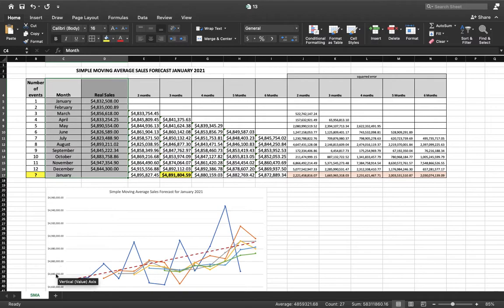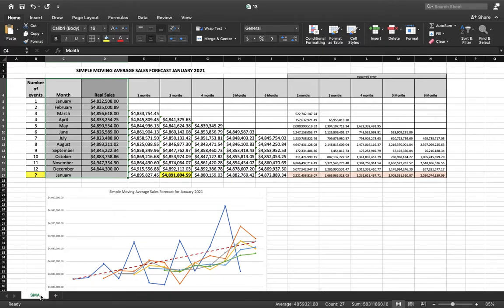Where you have your sheets, sheet number one, sheet number two, remember that I changed the name. You need to change the name of the sheets. You need to put the name of the title that you're using or the method. So what I did, simple moving average, okay?